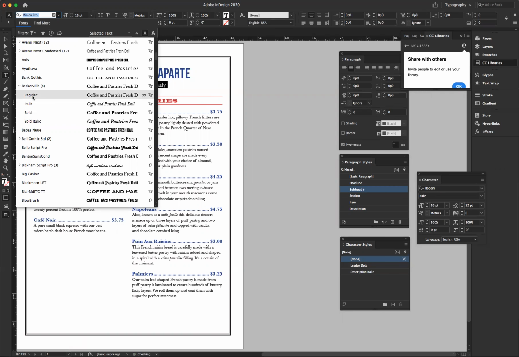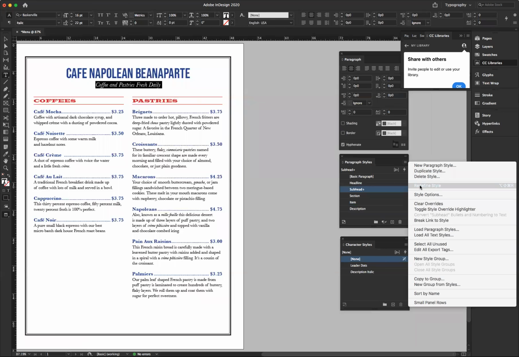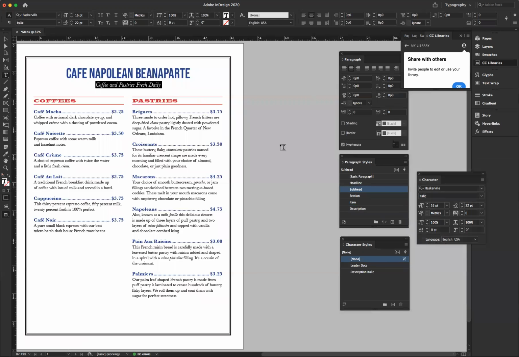Baskerville, italic. And again, that doesn't match. And so I can go up to here and go to redefine style. And now it does. And so fairly quickly, I was able to completely reformat this into another font in case I needed to.